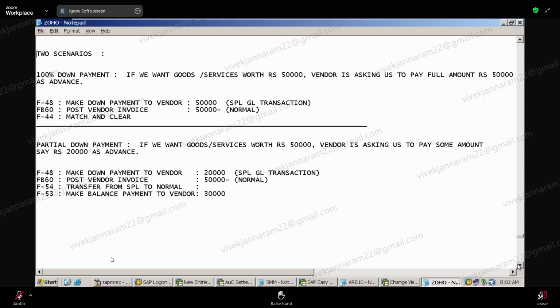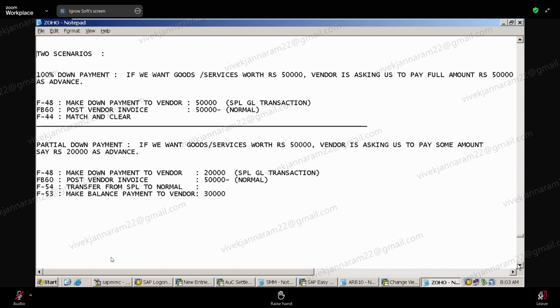To create a vendor account group, OBD3. To define number range for vendors, XKN1. Then we assign the vendor group to the number range, OBAS. All the transaction document number ranges we give in OBS7.